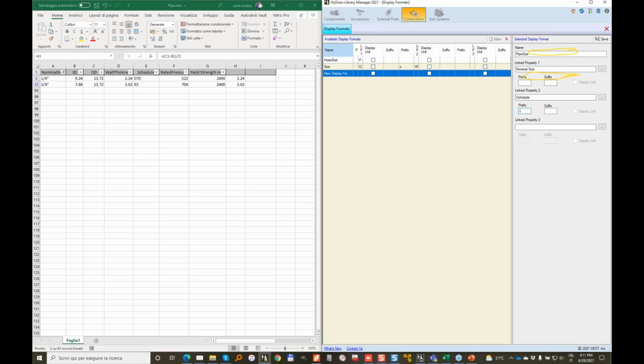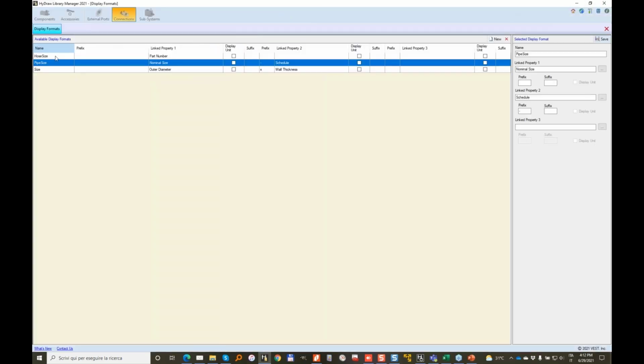So I expect when using this pipe to view the nominal size, in my case I put 1/4 minus schedule number, standard, extra strong, or different schedule number if you need. Let me save it.